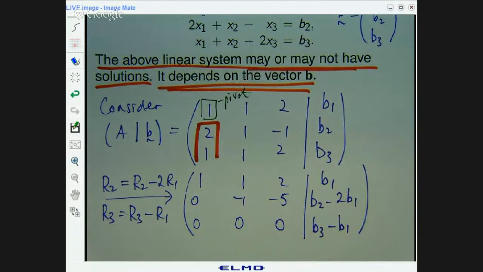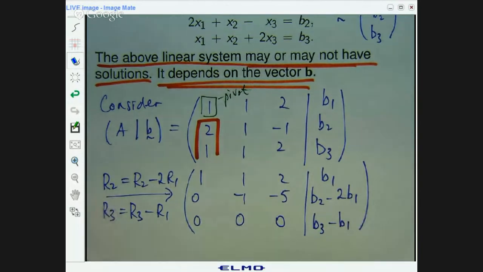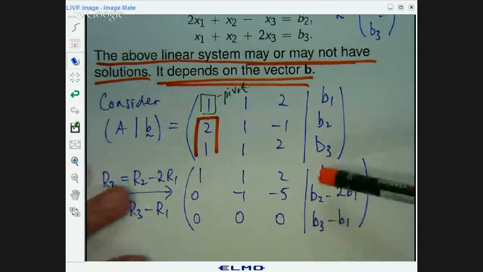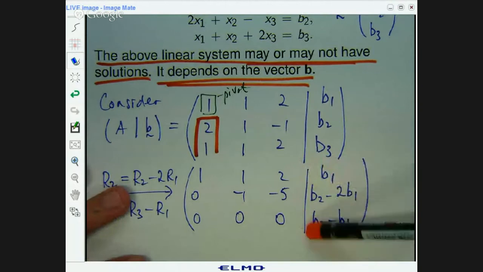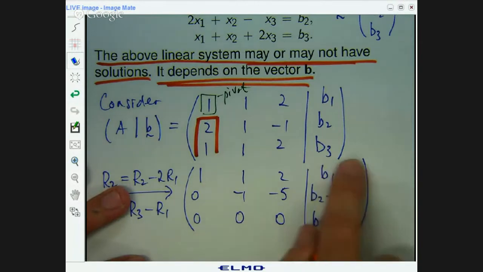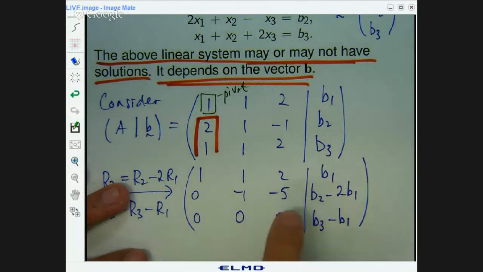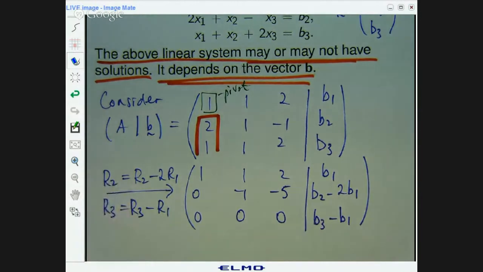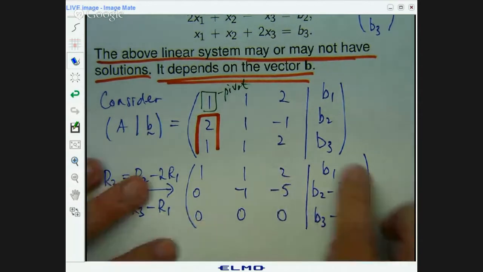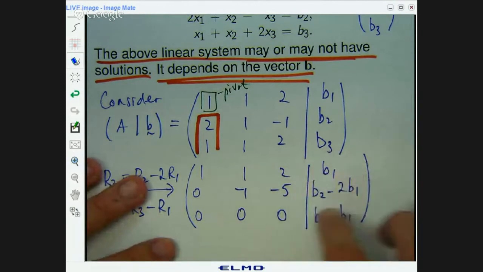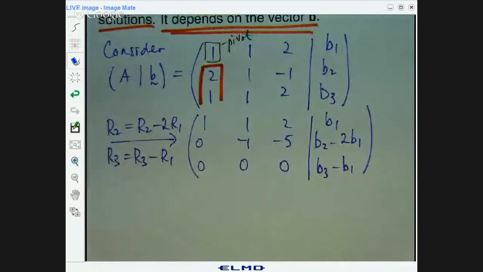Okay, so now the question is, well okay, it's in a row echelon form. What can we conclude? Well, first of all solvability depends on whether or not this right-hand column is leading. Okay, you can see there's a 0 here, a 0 here, a 0 here. If this is not 0, then that column contains the first or leftmost non-zero entry for the bottom row. That means this column's leading. And in that case it says 0x1 plus 0x2 plus 0x3 equals something that's not 0. Clearly that can't happen, right? So if this is not 0 then there are no solutions. If this is 0 then column 3 is non-leading and this isn't leading, this is non-leading. And then that means that there's an infinite number of solutions. So let me just recap that.